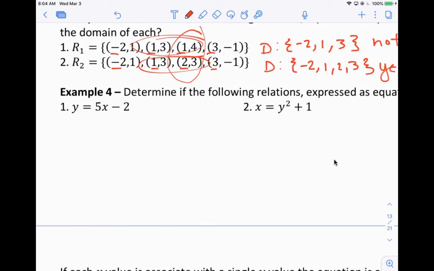What we want to look for is, is there something that we can plug in for x, our domain, x is domain, that will spit out 2 different numbers? Well, what happens with multiplication? Does multiplication ever spit out 2 separate numbers? No. 5 times 1 is 5. 5 times 2 is 10. 5 times 3 is 15. And you could keep going, right? But even with the decimals, even with the fractions, even with 0, even with negatives, all multiplication is what we call closed, meaning it does not spit out multiple answers.